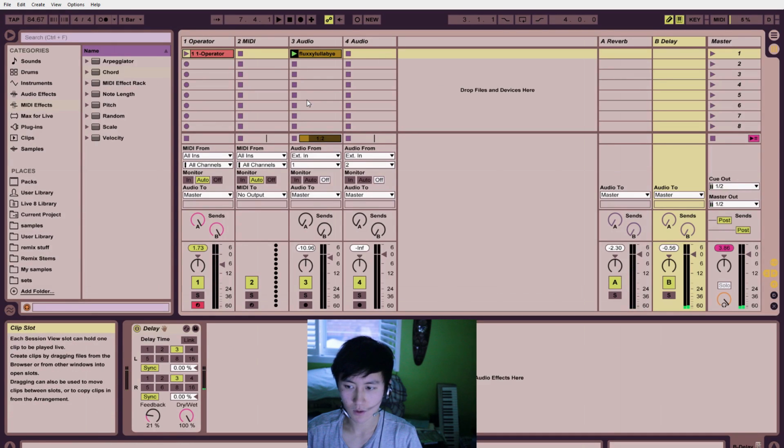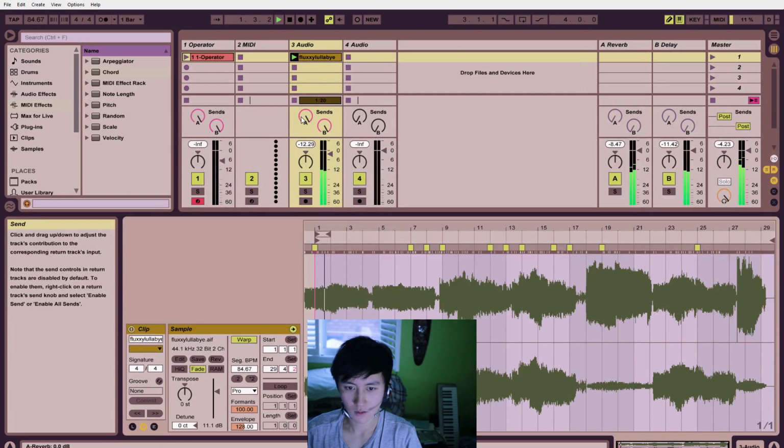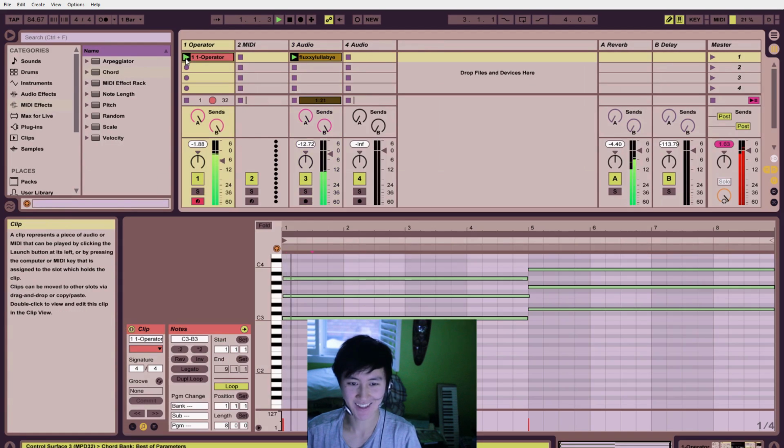And this gives you a really good option to, again, keep a uniform effect on numerous tracks that you're sending into it. So I'll even add it to the vocal sample now. I'm going to add A and B and send them all into your A's and your B sends. So together it'll sound like this now. So sound like this.